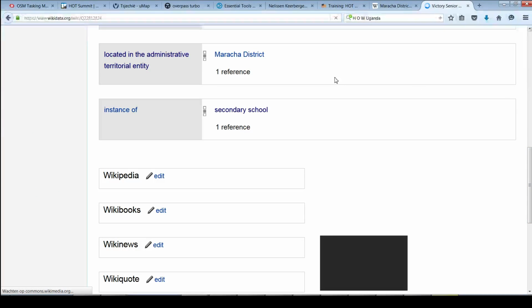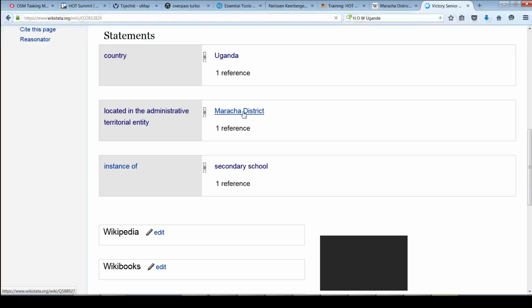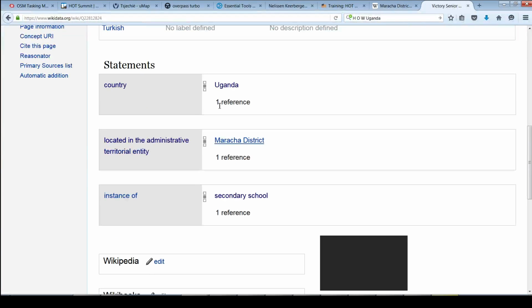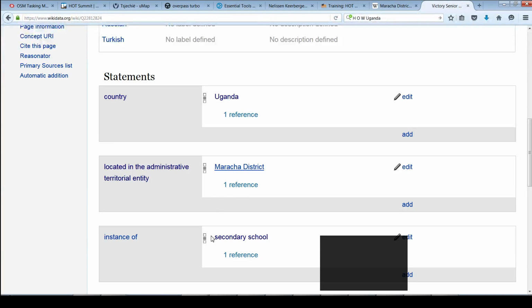And then it took address district and it looked up the correct district on Wikidata, and it makes a link over there. I also added country Uganda, and it added an instance of secondary school. The coordinates aren't in there yet.